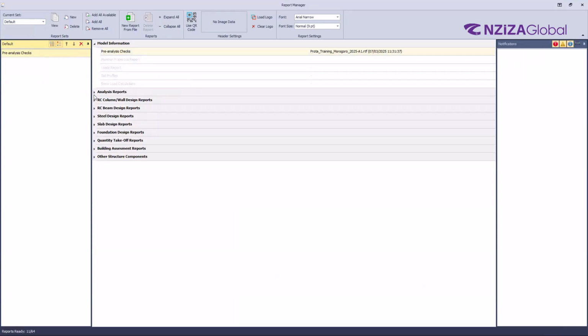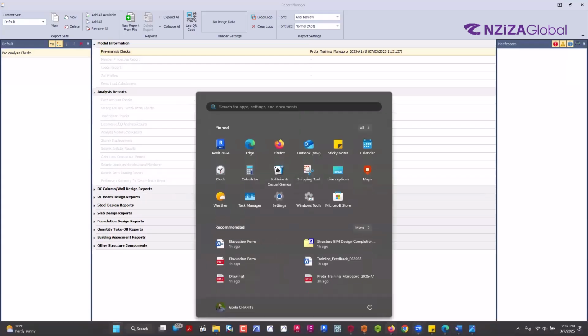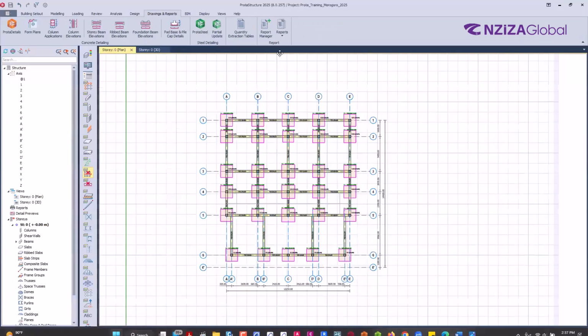So if I expand the analysis report, in my case, I don't have any analysis report. You may have some if you did, okay? But I can see that I didn't save any analysis report, okay? So I will try to bring back maybe Protastructure to show you.